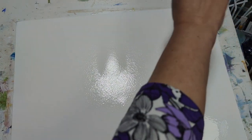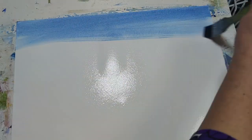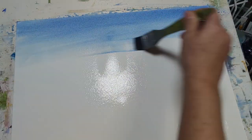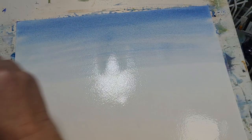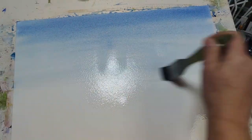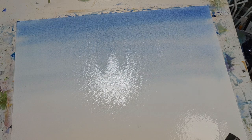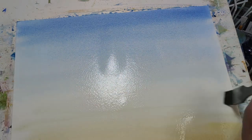So I'm starting with this at the top. I'm just gently running my brush backwards and forwards. Going to come down to around about halfway. You can see that the colour is running out. So I've cleaned my brush. I'm coming down to my quinacridone gold. I'm going to have that at the bottom here and I'm going to run that up until that runs out.